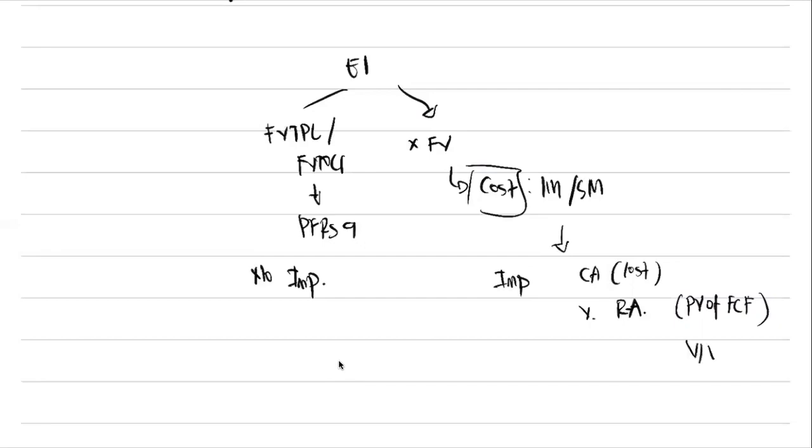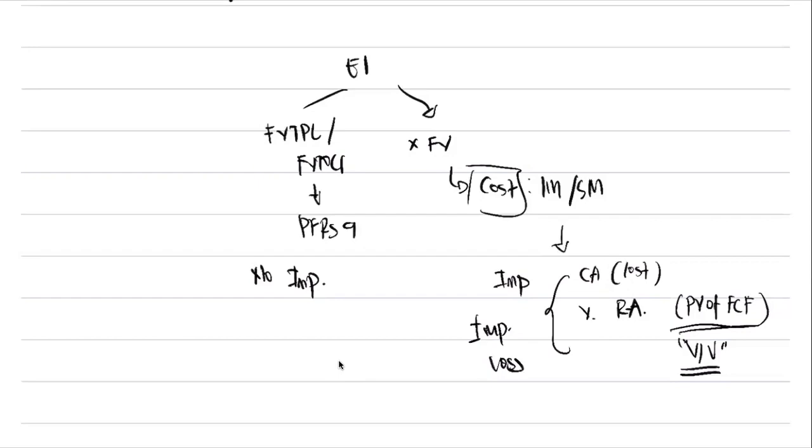Sir, how about value in use? Should we not use the higher between present value of future cash flows and value in use as your recoverable amount? Generally, we do not use value in use for your investment because we do not actually use it, unlike your property, plant, and equipment. So in here, we just look into your present value of your future cash flows. So we just compare the recoverable amount and the carrying amount. You already know this one. And we have your impairment loss.